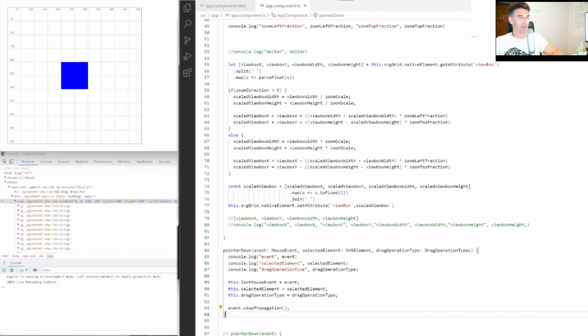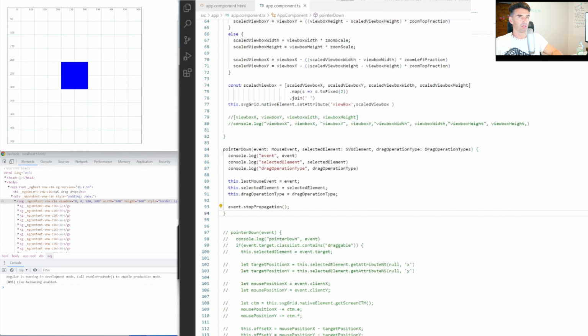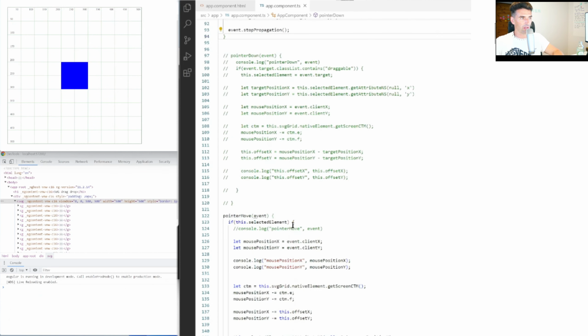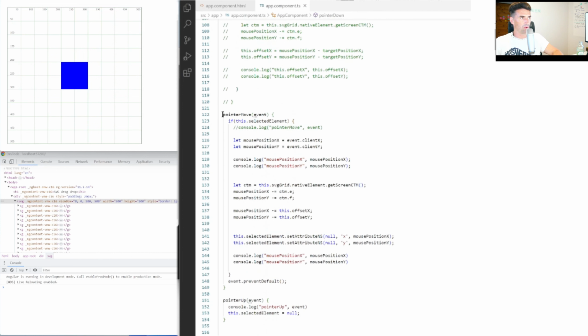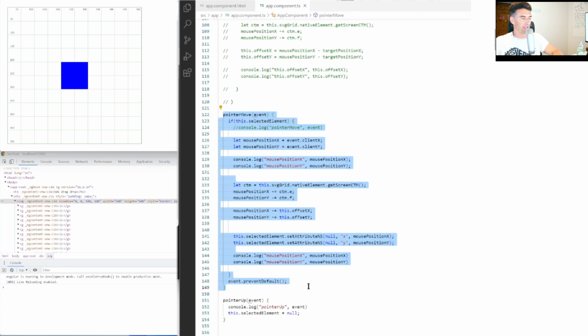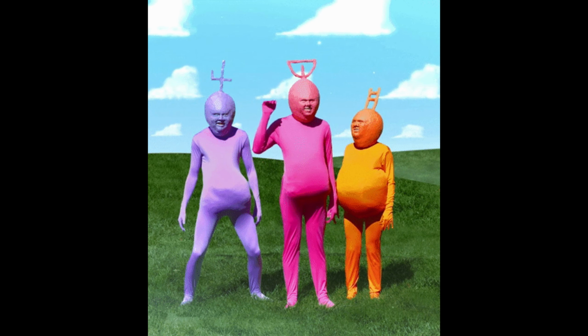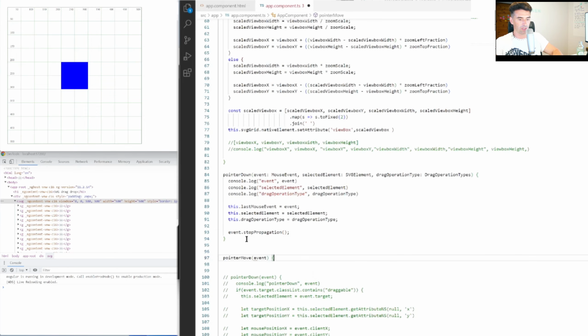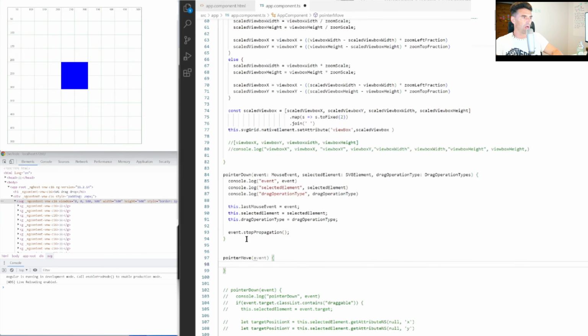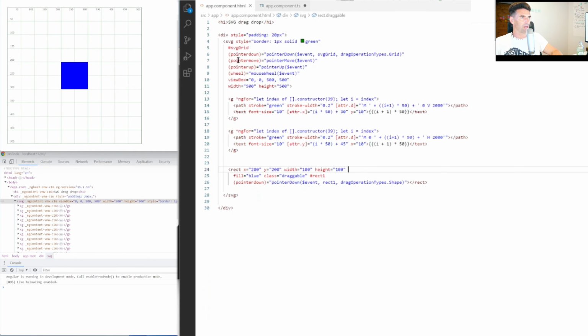Now let's start looking at the actual drag itself. So what I'm going to do actually is comment out this old pointer move as well. Let me just copy the signature. Let me just comment all of that out actually. We're going to start again up here in our new improved smaller version. Pointer move. So that's going to stay the same. It's just going to have a single event which gets passed in. That was going to be these guys, pointer move. We'll probably need to implement that on there.